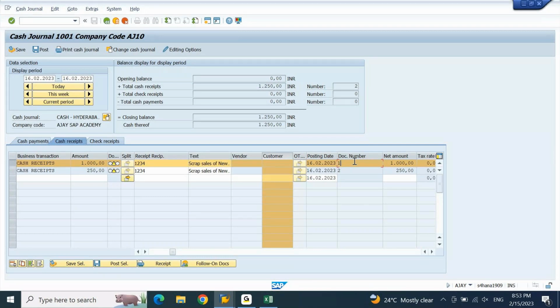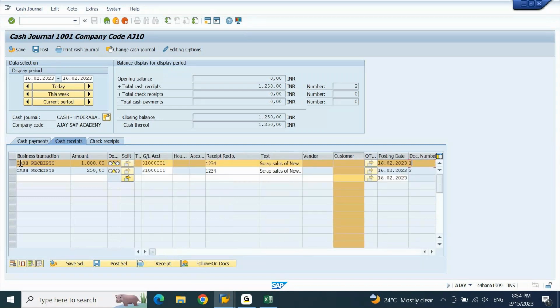Why the system is expecting number range 2 is again something you'll have to understand. What kind of transaction are we recording? Cash receipt, right? Cash receipt means, is it a vendor, customer or non-vendor, non-customer transaction?